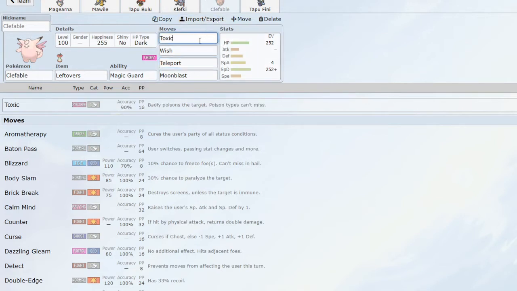On top of that, we do have Toxic to disrupt walls. For example, Tangrowth would be a good one. I'm trying to think of whether maybe Landorus coming in, we can try Toxic that, and that does put it on a timer, which is very good for my team.